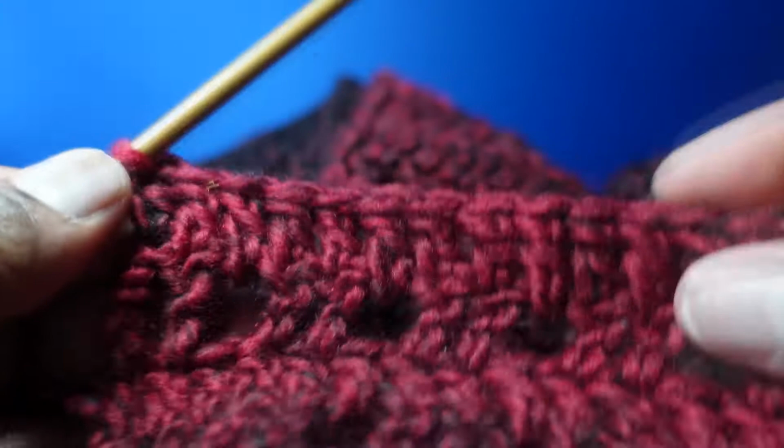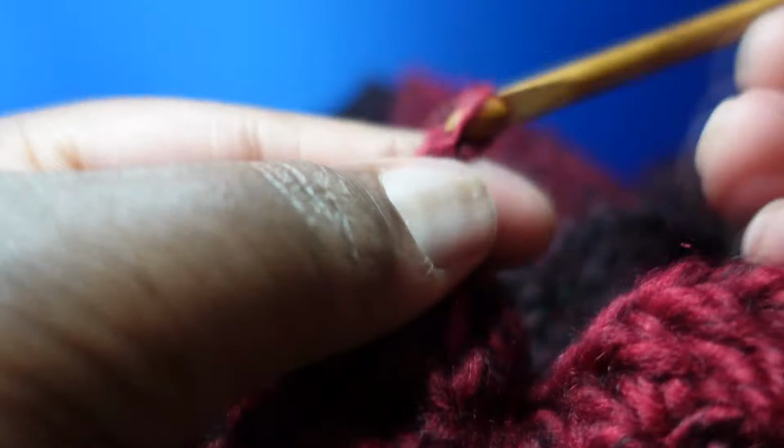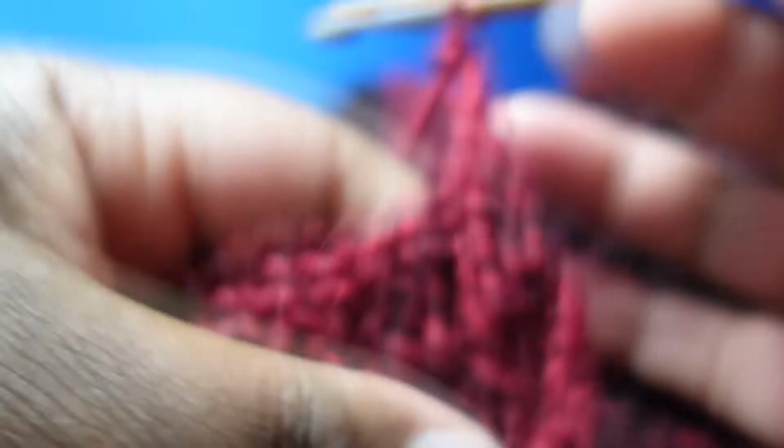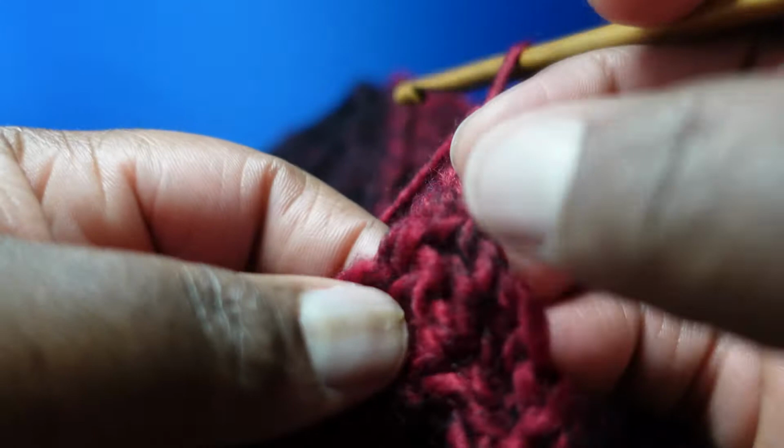All right, so that's the solid row completed. We're going to chain three. One, two, three. Turn your work. And now this is a gap row. So chain three counts for this first double crochet. This next one's going to get a double crochet as well.